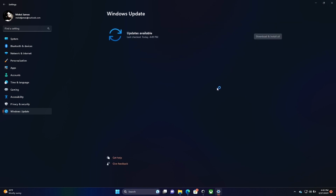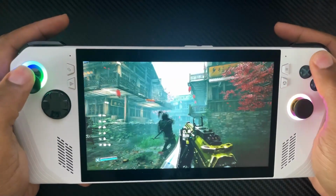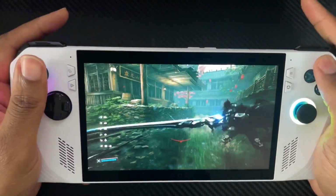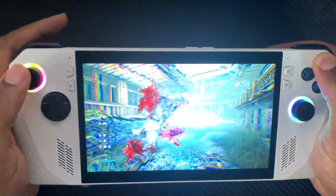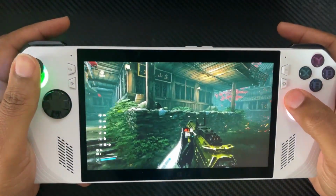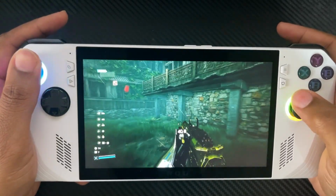So there's that. But if anyone's in the market for this, you're looking at $699, and you're looking at the Steam Deck at $650, or at picking up a PS5 or Xbox Series. It really comes down to what works for you.